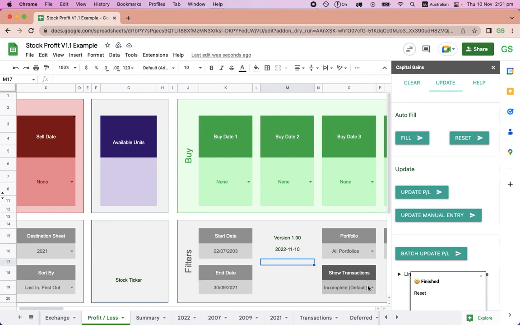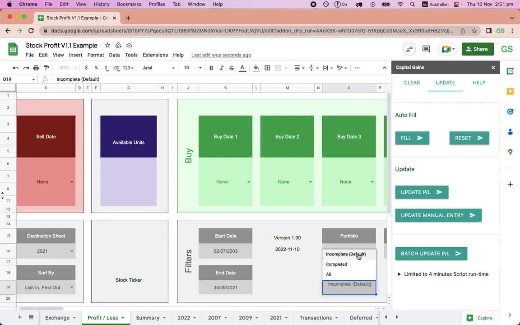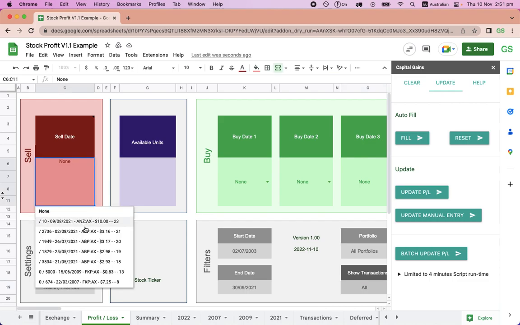The other thing is we've got here show transactions. Sometimes you might want to go back and see the completed transactions. So if we go to completed, or we can select the all transactions, we can go through and see all the completed transactions. So in this instance, it shows the FKP transactions as 0 units available.